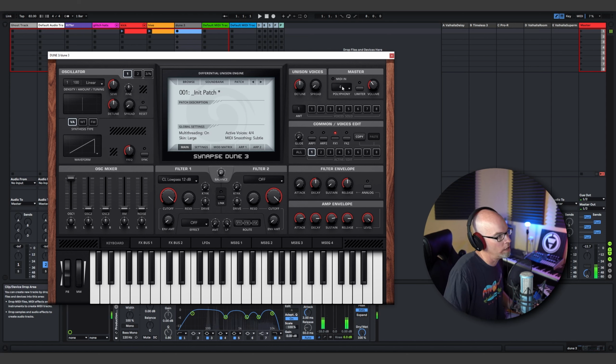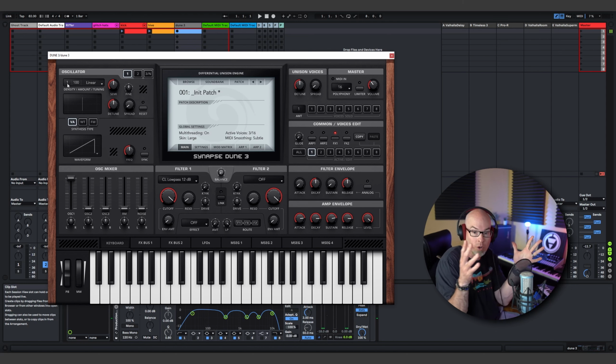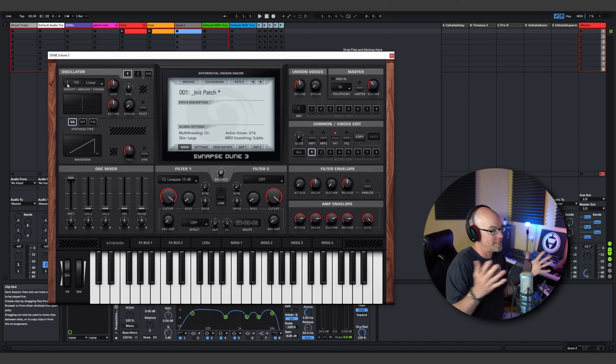We're also gonna give it some polyphony here, say 16, all right? So now we got enough voices, we're ready to rock and roll. So the first thing I'm gonna do is add some unison. Now everyone knows that unison is multiple copies of the same waveform, and when you detune it, it separates those waveforms by pitch and it sounds really cool. So that's a great way to start.